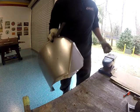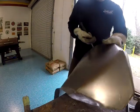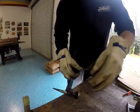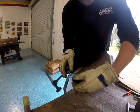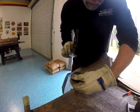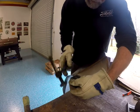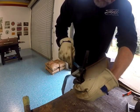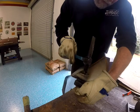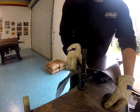Okay, so we're working on that little flange. See how close we can get that. Bang, bang, bang, bang, bang. I'll probably be welding this up here shortly, but probably after we get the driver's side bent.